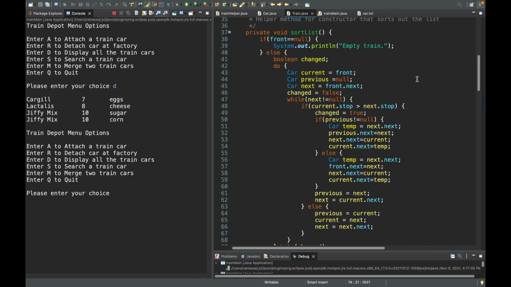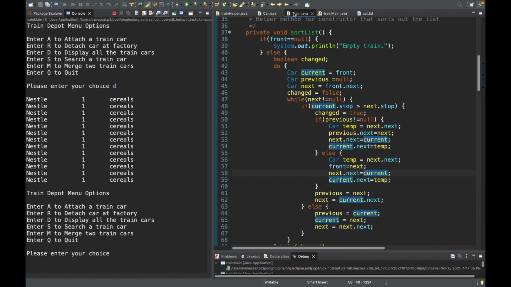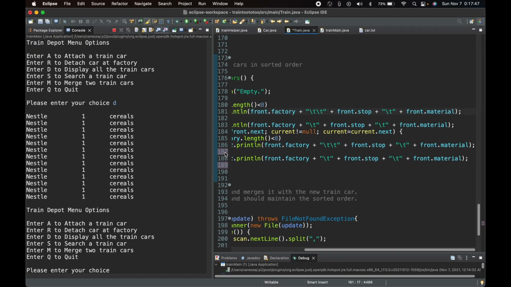And after looking over the code a lot, I realized I made an incredibly silly mistake. When I copied this over here and said it was basically the same thing, it's not. This front.next is wrong. It should be front is equal to next. That's pretty important. You're gonna want to change that. Now, knowing this, we can try rerunning our train main again. And we can see that now it outputs, but it only outputs the first one. No more errors, no more mistakes.